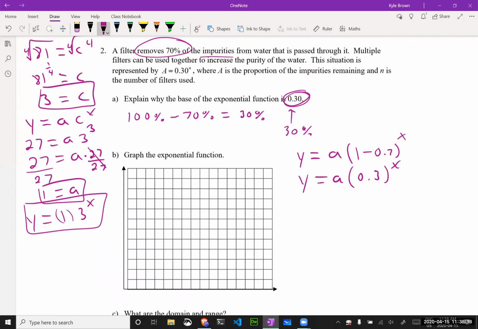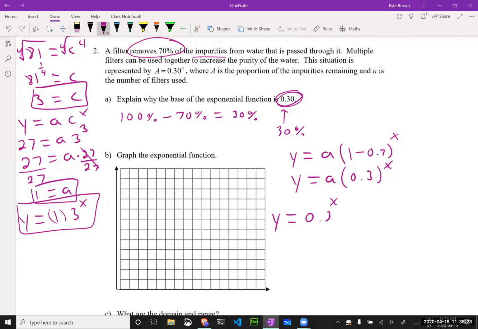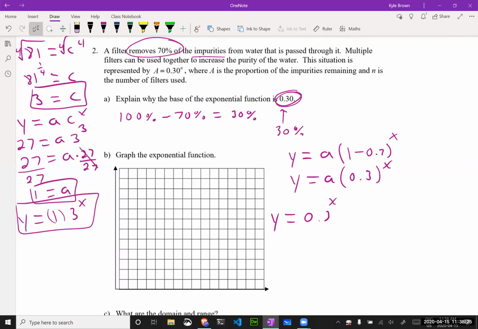So here's our equation. Y is equal to 0.3 to the power of x. They never really told us what any of these numbers were. They never told us how many percentage or how many there were to begin with. So our y value here, I can make any number I like actually, but I'm going to make that one equal to 1. I'm going to say it starts at the point 1. Like that's all of it. I can make it 100 or you can make it anything else really, but I'm going to make that the point 1.